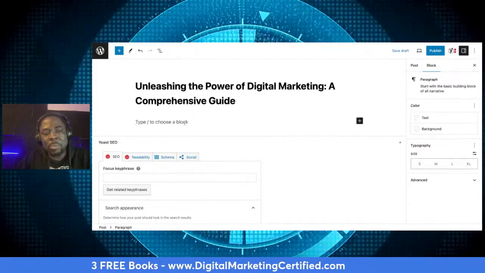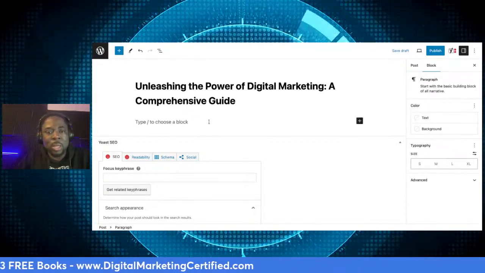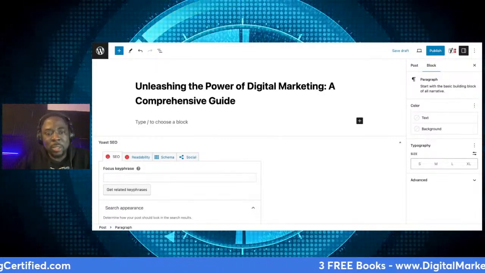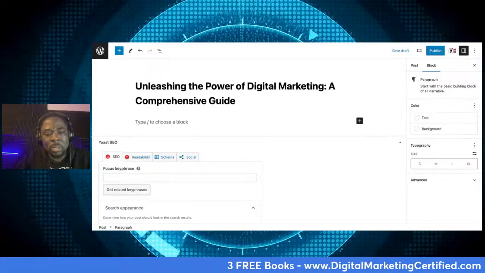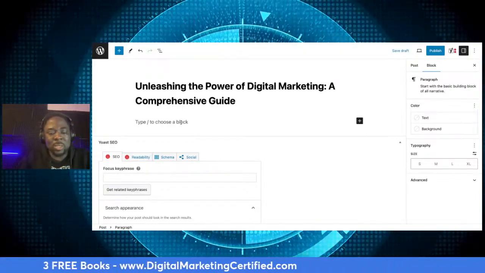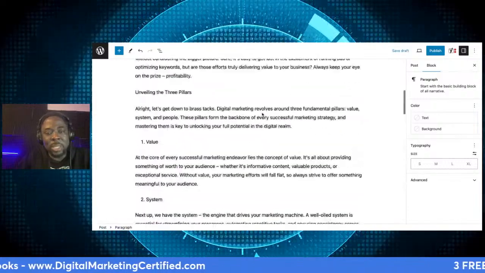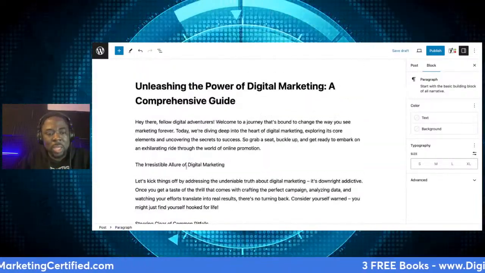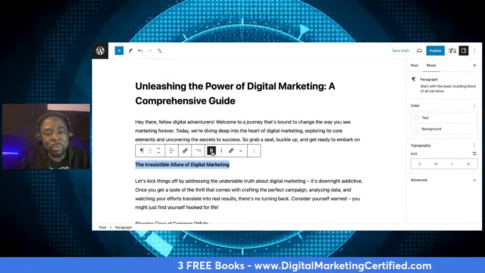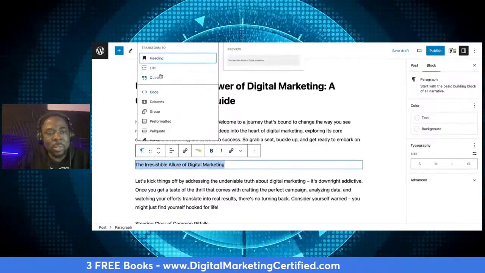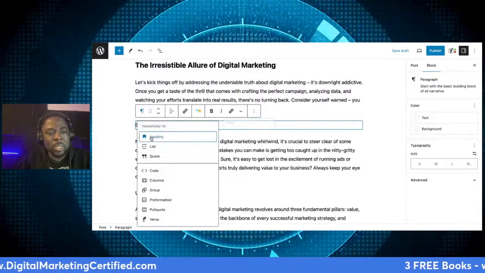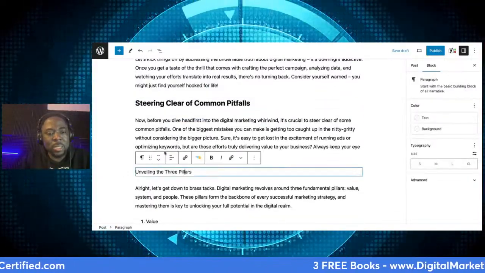Under where it says type to use a block, I'm just going to take all this content that we wrote together leveraging the AI. I think it's a good idea to still read through it, and I just pasted it here. Remember, in the prompt I said it should create some subheadlines for me, right? So I'm going to turn that to headings. So they're like subheadings. I'll click into it, subheading, click into this guy.